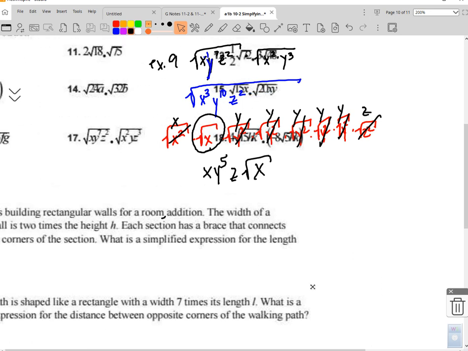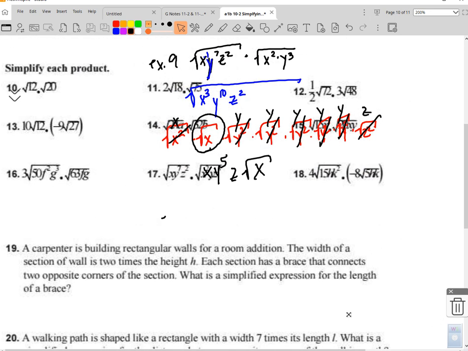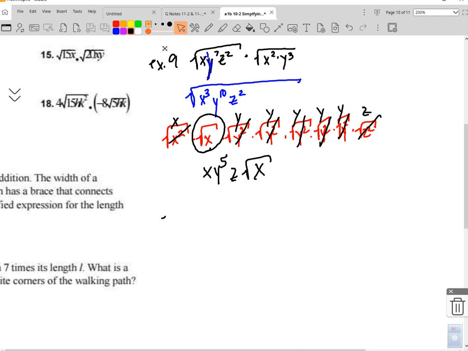You do number 19 real quick, and see how. Because that one was hard. Okay, we'll do number 19 first, and then if we have time, we're going to do one like 19. So we're going to do this example, example 10, is 4 times the square root of 15hk squared times, I don't know why there's a dot and a parentheses there, but whatever, negative 8 times the square root of 5hk. Are you with me? That's just the example.